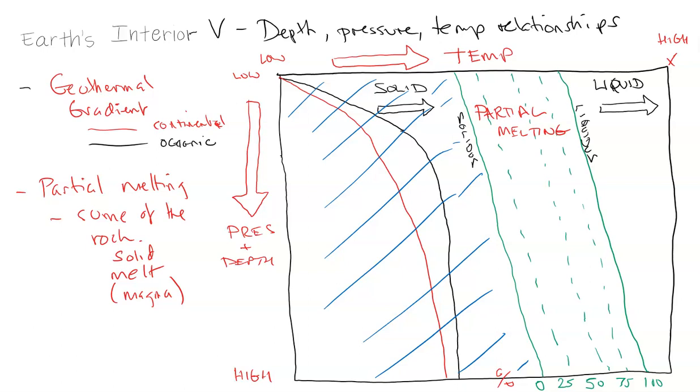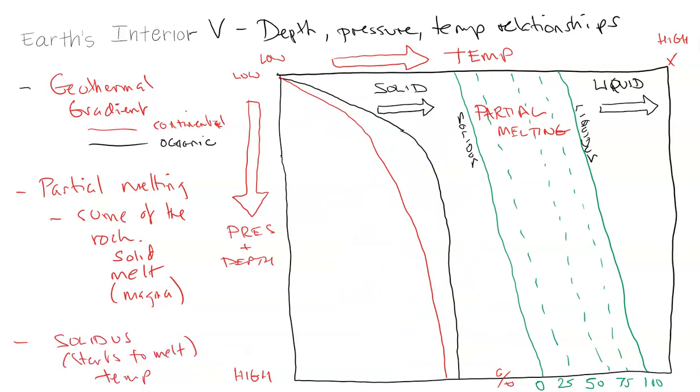And the point in which it turns to partial melting, where some of the rock could actually melt, is called solidus. That's where it starts to melt based on a certain temperature and depth and pressure. The temperature would go past this solidus line, this green line, and enter into the partial melting area of the diagram, where you'd see an increase in percentage of melting of that piece of rock, from zero to 100.